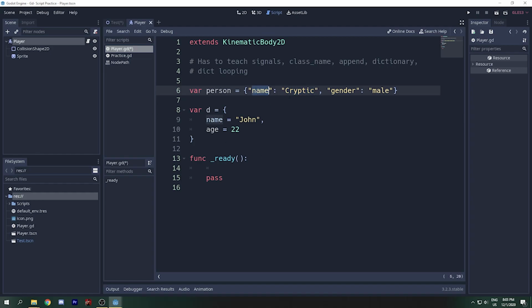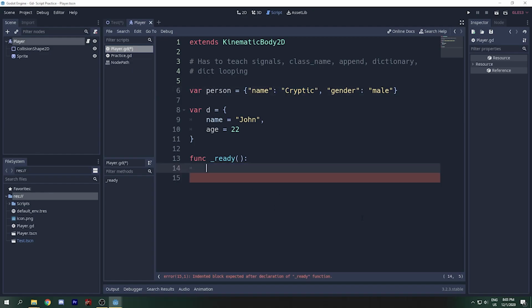To get a value, we just specify the key, right? So we say print person and then the key. Now this is what it gets, the key. For we will go through every single key. That's what the for loop will do. What the for loop will do is go through every single key and then put its value. Sounds simple? It is. So let's go ahead and do it.